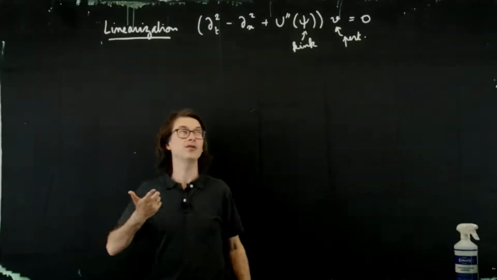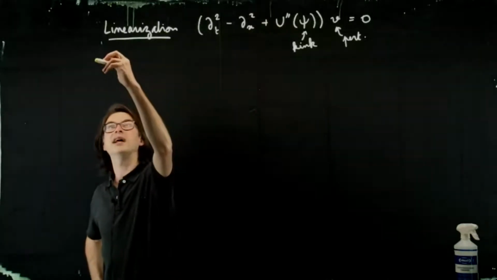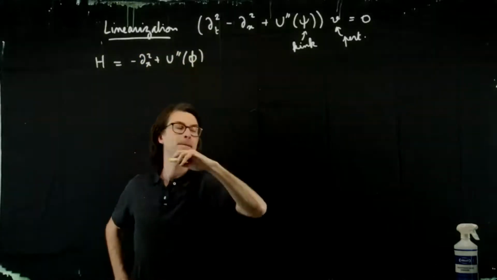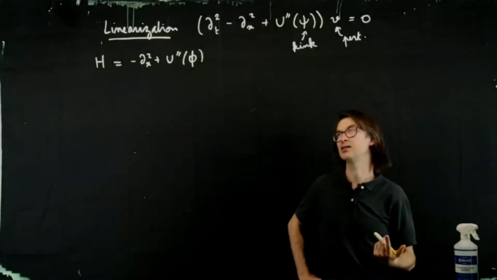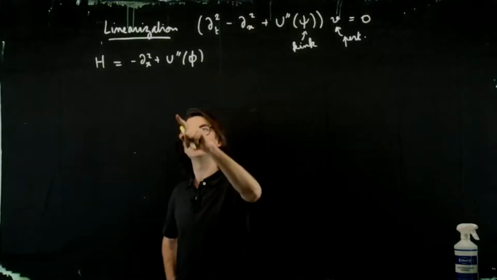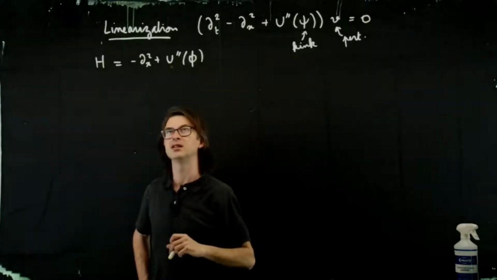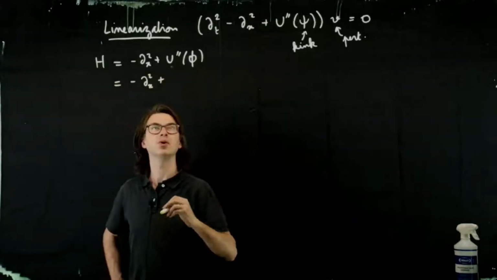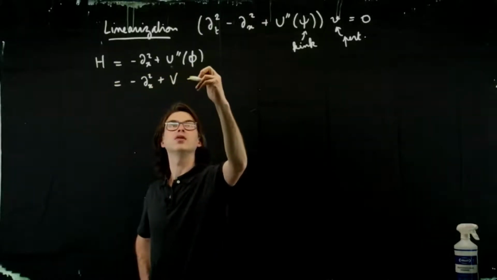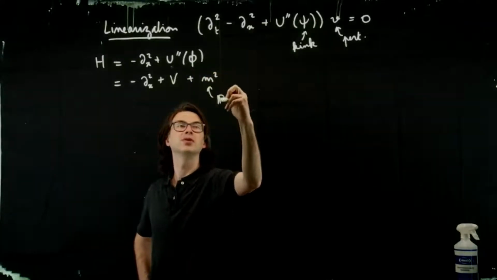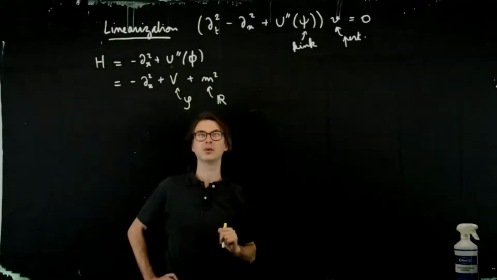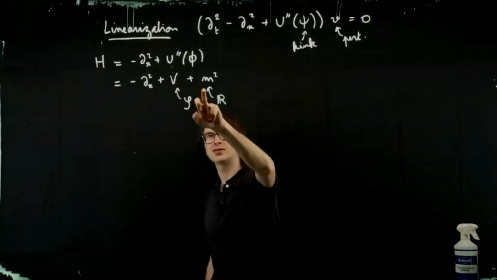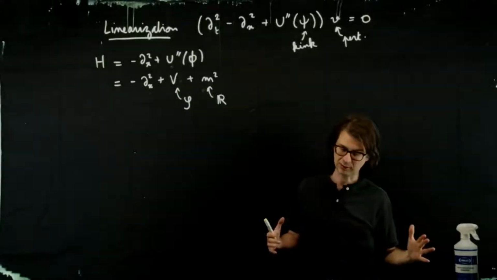Okay, and so obviously to understand this equation, you need to understand the Schrödinger operator h, which is minus dx squared plus u double prime of phi. But since phi has a non-zero limit at plus minus infinity, and u double prime does not vanish a priori, this becomes minus dx squared plus v plus m squared. So this is just a real number, and this is a Schwartz class potential. So now this looks more like a Klein-Gordon equation, right? Minus dx squared plus m squared, that's the Klein-Gordon, and you add a potential which is rapidly decaying.